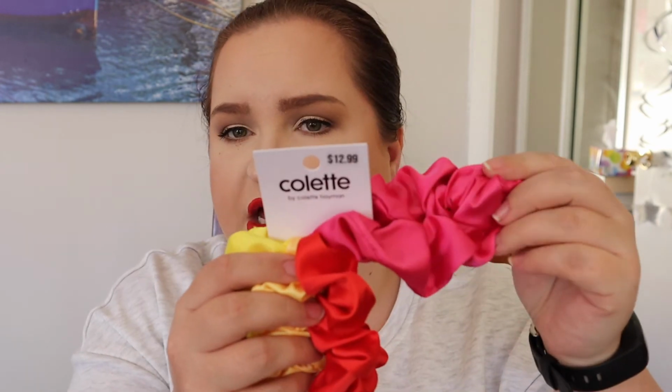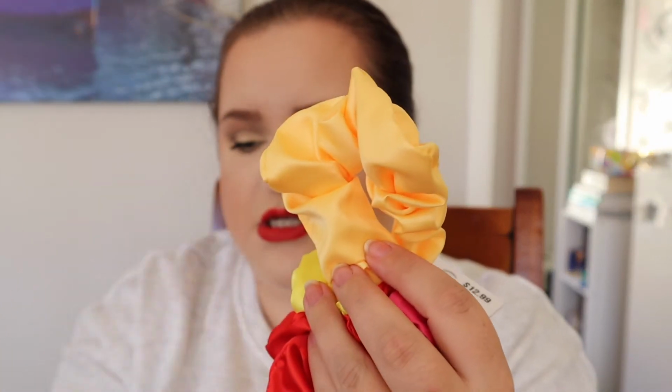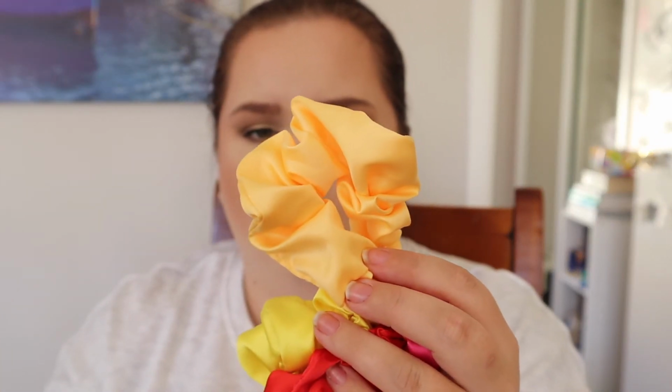I also grabbed this 4-pack because this 4-pack was also in it. There's a hot pink, which I may give my mum because I do have 2 or 3 now, unless I just keep it anyway and use it up, because that one doesn't feel too good. There's a red, and I do have a red, but this is a bit lighter and slightly more orange. This gorgeous, I just call this a golden, like a butternut color.